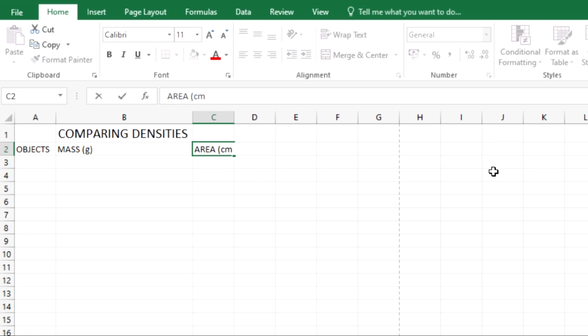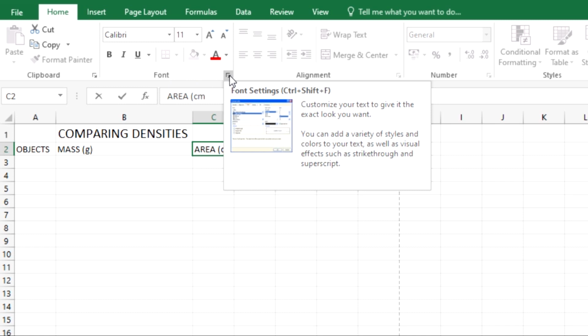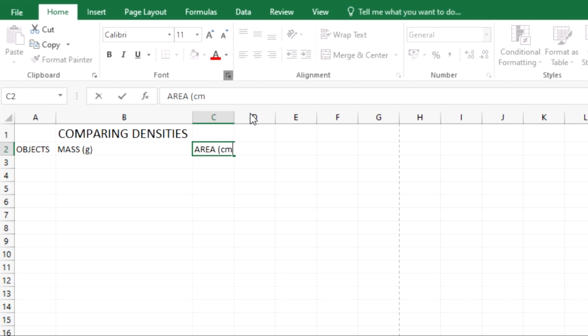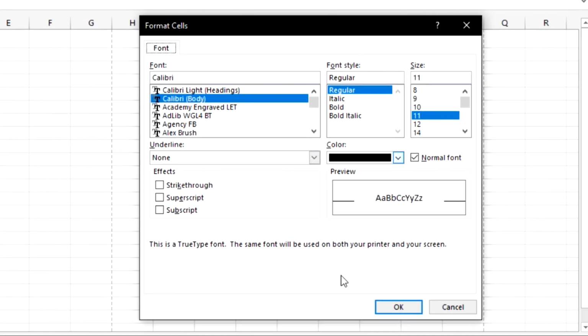So what we do is go to the font group. In the font group, you'll be able to see this. This is where we are able to customize our ribbon. Just click there using the left mouse button and you'll be able to see a list of options. What we're interested in is effects. As you can see, there is a strikethrough. This is a preview of what happens: the letters look as if they have been cancelled with a straight line. That's not what we're looking for.